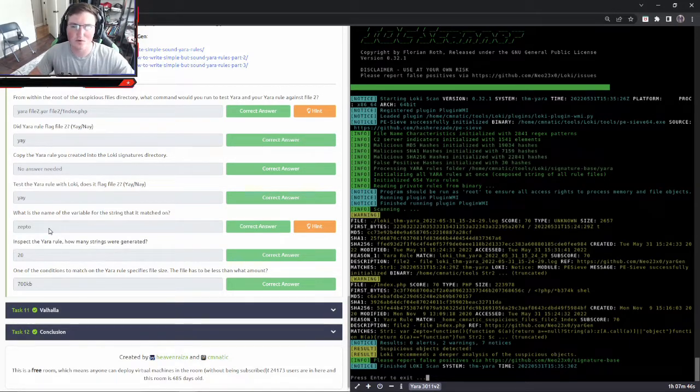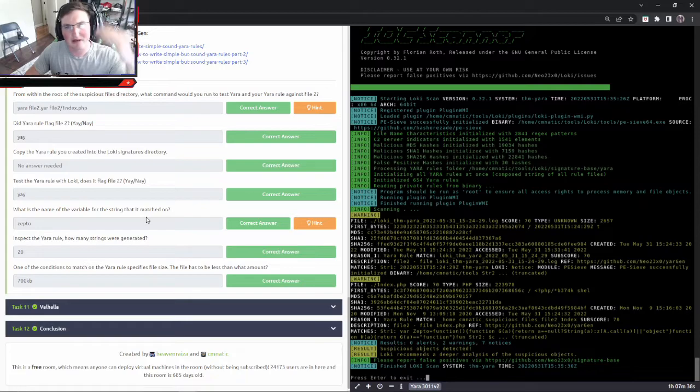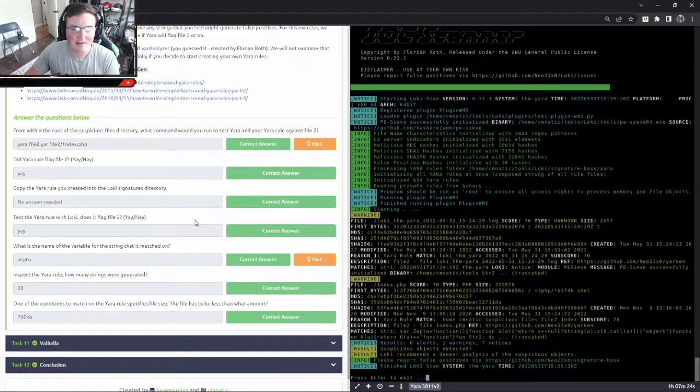So that tool, let's go through the whole process. I know this is taking a while, but I want to explain the process. The tool that we created, Yargen, went through that file that we gave it, and it found unique strings that it could match, which is Zepto, the function, because that's a unique name. It then created a rule in YARA that says, hey, anytime you find this Zepto, let me know. And then it found it and returned it to us when we scanned our file 2. So we found Zepto based on the rule that we created. Now, that's a simplified version of it, but it is what it did.